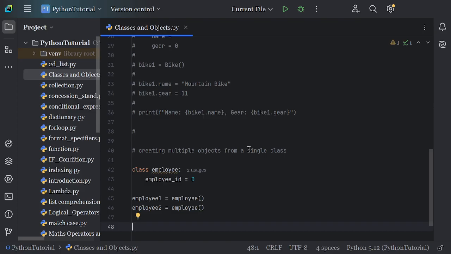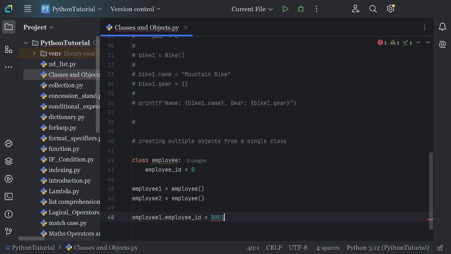Here we can now access properties using our employees. Let's start from employee one dot employee ID is equal to 1001.